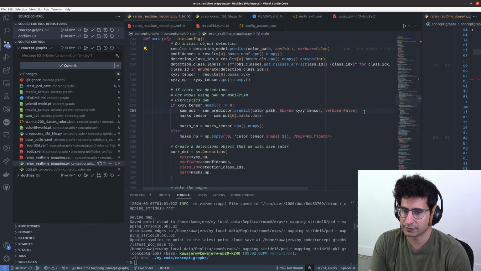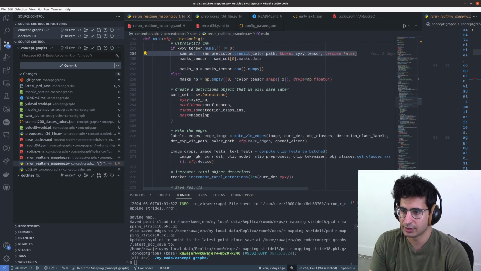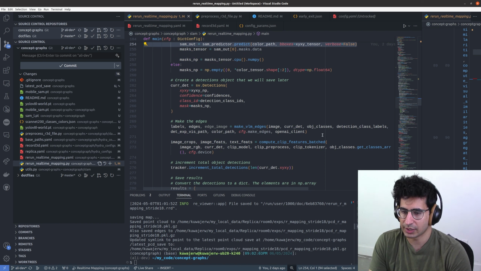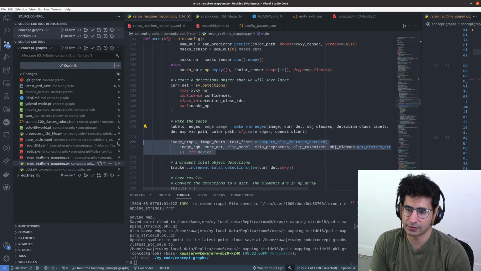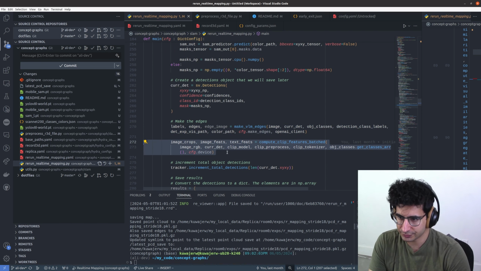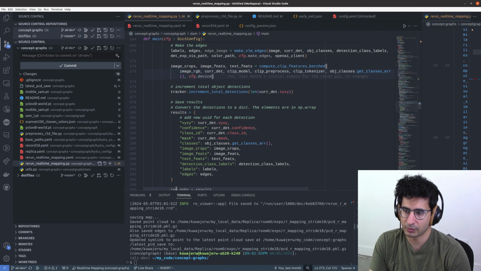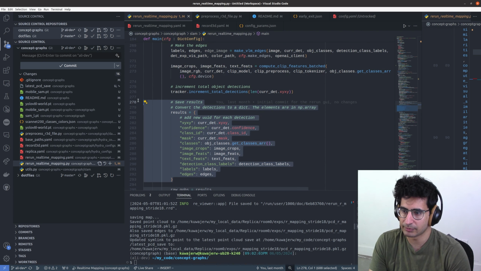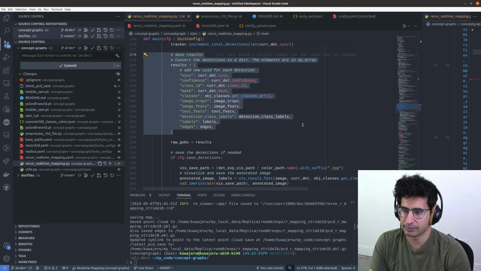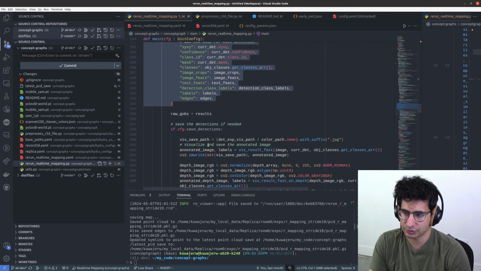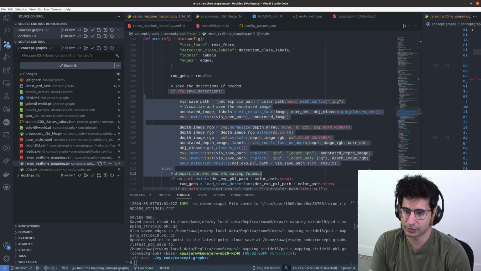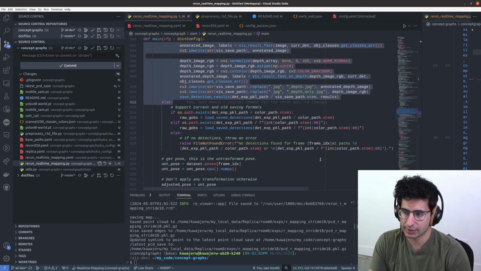After that, we get the masks from SAM, and then we get the edges from GPT-4V. We get the CLIP features from CLIP, and we save the results if they're being saved. So if save detections is true, then we write those detections to disk.